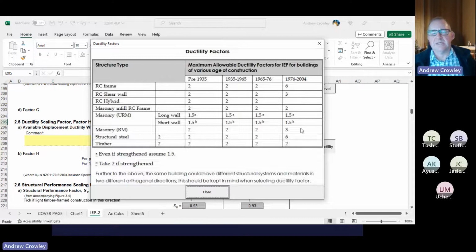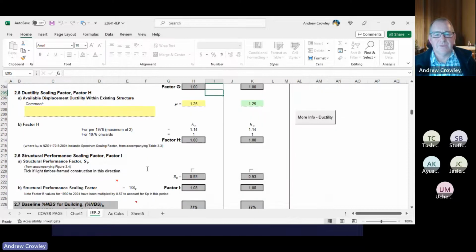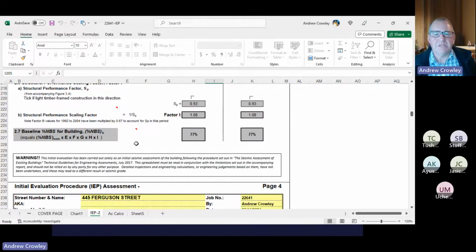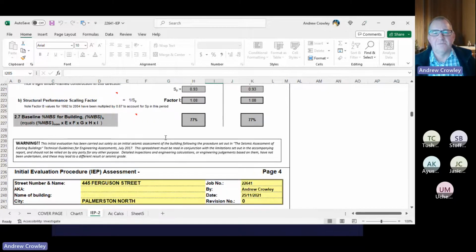And it's not just designed, it's detailed with ductility in mind. And that's a relatively new thing. So take care with the ductility. The scaling factor comes from the performance factor, and then you multiply those together and get your percentage NBS. So that's your starting or your baseline percentage NBS.